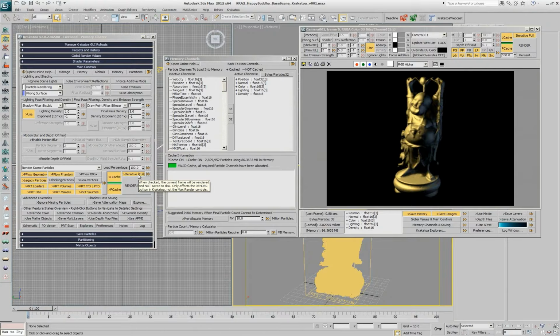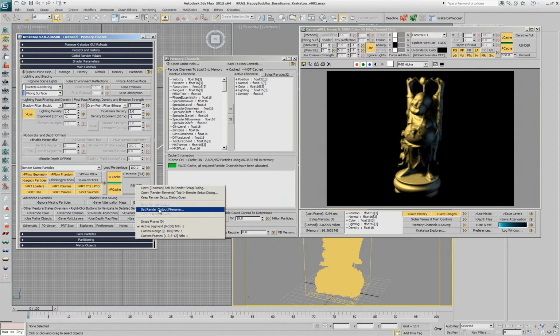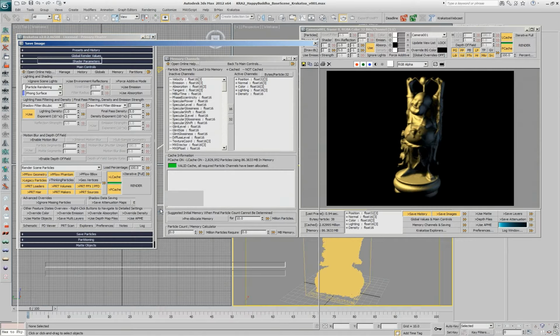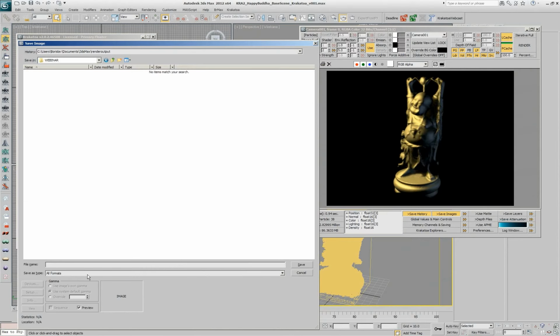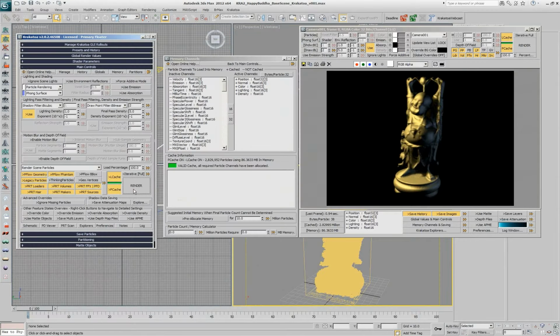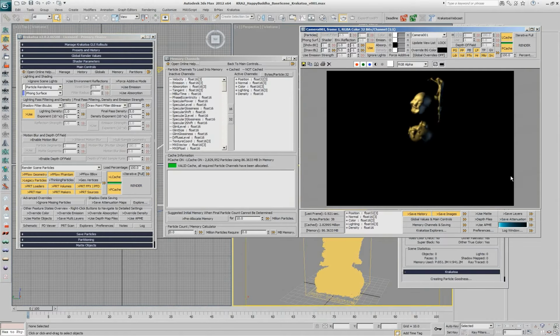This one forces me to render a single frame without animation and doesn't save to disk. If I uncheck this one, right-click the render button, say that I want a frame range from 0 to 100, and I want to specify the render path, I'll create something like Krakatoa 2 webinar, and I'm going to save here statue something.exr. So this is my output, and I can hit the button, and it will start rendering this statue at about 0.9 seconds per frame, and it's rendering a moving camera over time.